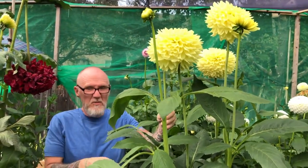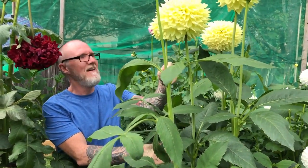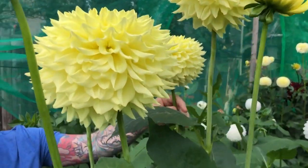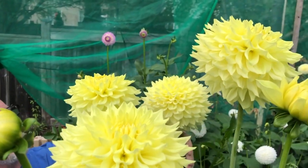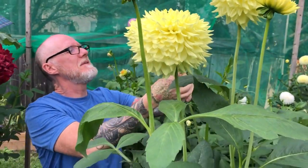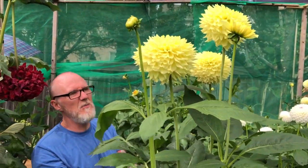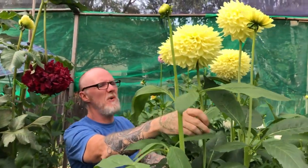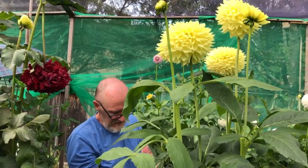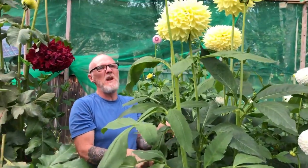This one is another British variety called Shirewell Greta. I've had this one for about three years and this is the best it's ever looked. The depth alone in these blooms is crazy — it's almost as big as the top of it. They're doing really well this year. This is another one where you'd probably do about five to six up. I would totally just bud it all the way down the stem, so I'm really only going to get six blooms off this this year — but if you're growing for show, that's pretty much what you do.